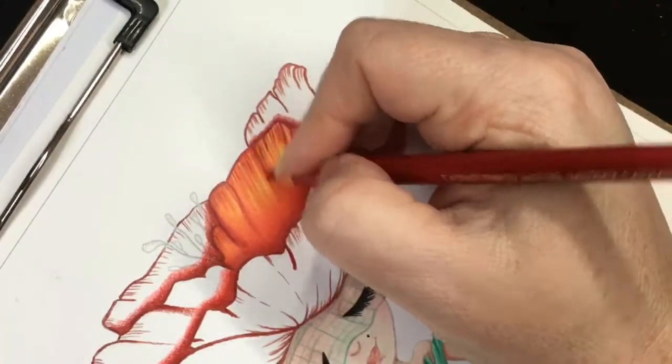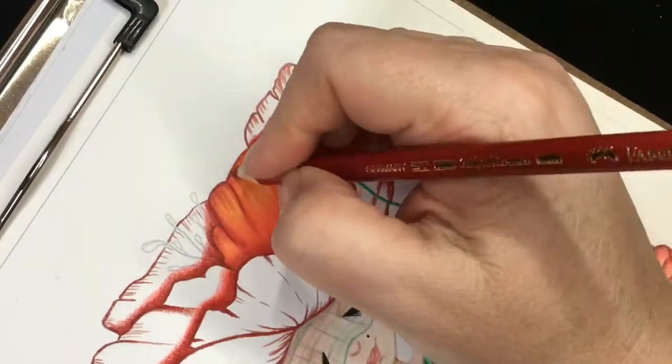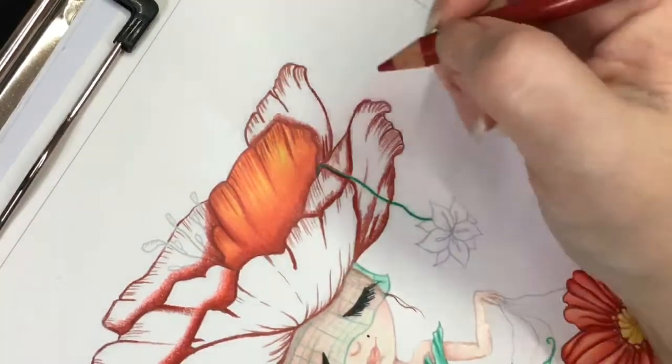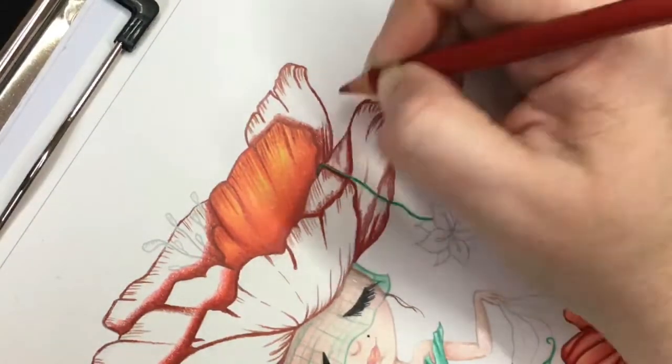So I've started here now with the middle cadmium red. And I'm just increasing the shadow areas on the one I've already done. And then I'm just going to go ahead and I'm going to start filling out the rest of them.